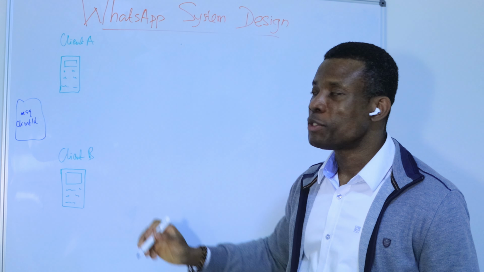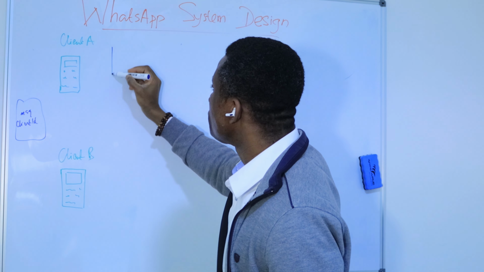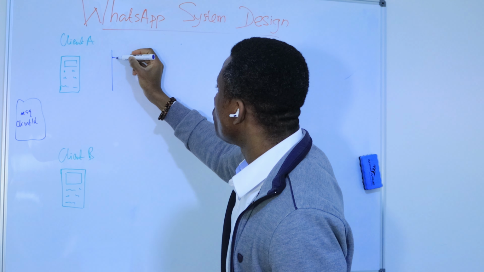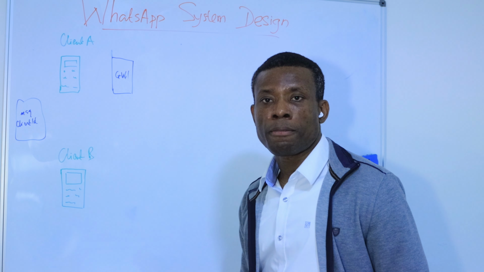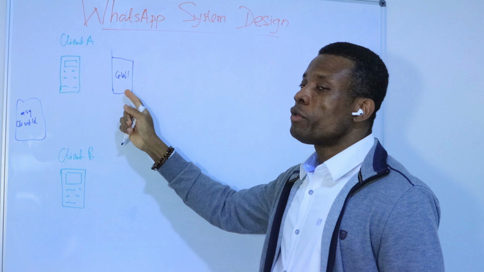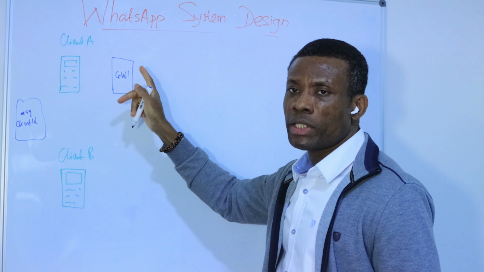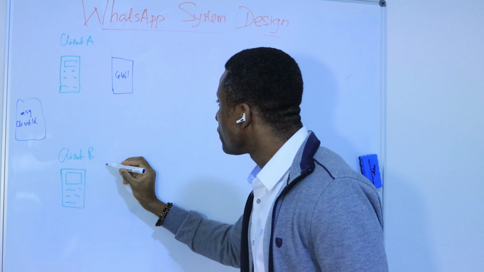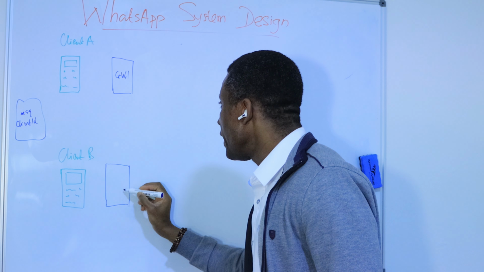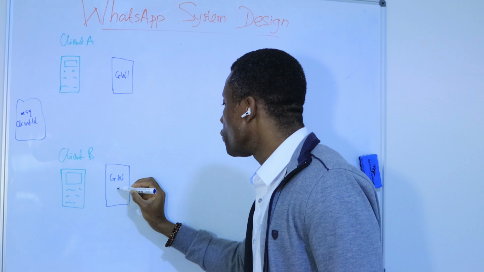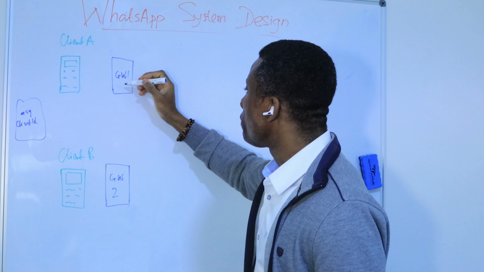Of course, you can't go directly. So the first component we listed is a gateway. We have this connected to a gateway, GW1. This gateway is responsible for routing the messages to the particular client. It does not do much processing; it just handles getting the message and sending back information. Again, all the clients will be connected to a gateway. So this is GW1, this is GW2, and this is GW1.